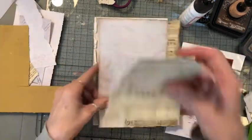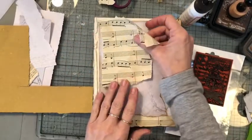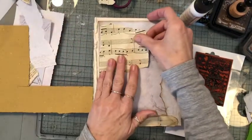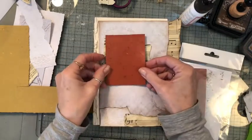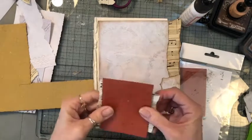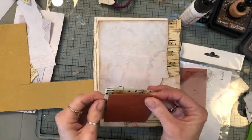Let's see, do we want another piece of, I really do like the music paper. Maybe we'll put not a big piece, but a smaller kind of piece. And, oh, I probably shouldn't have ripped that yet. We could put this on here. It's not gonna fit all the way, is it? No, but that's okay. Maybe we'll let it do that.